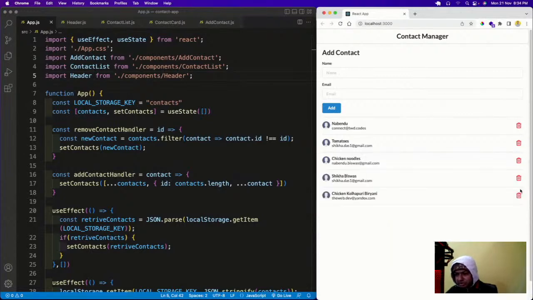I can also delete all these things, and if I delete it, it will go. It is semi-permanent. If I refresh, it will not go. It is not stored in the database, but in the local storage. So how does it work? Let me briefly tell about it, because the main thing is React router.